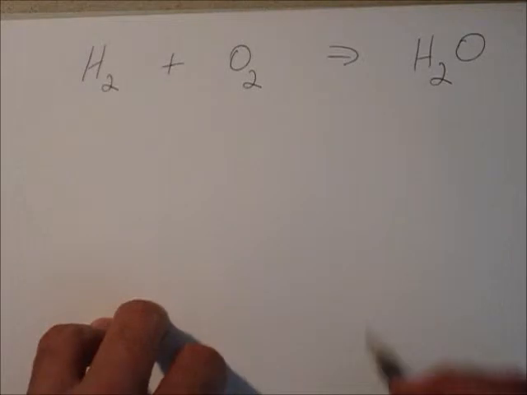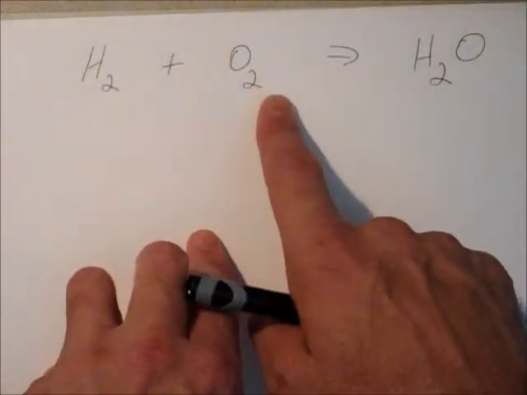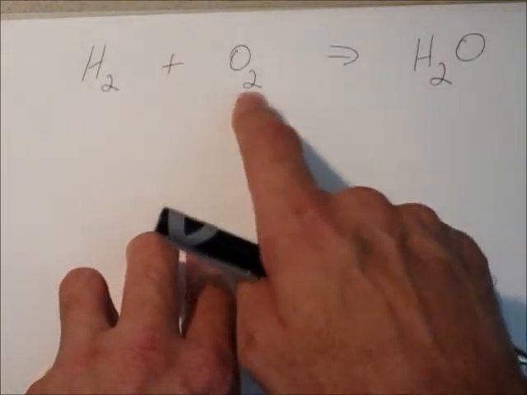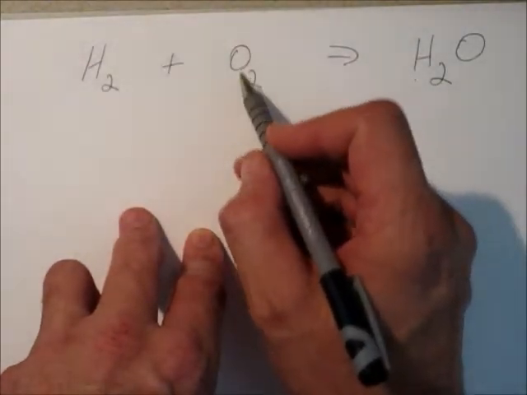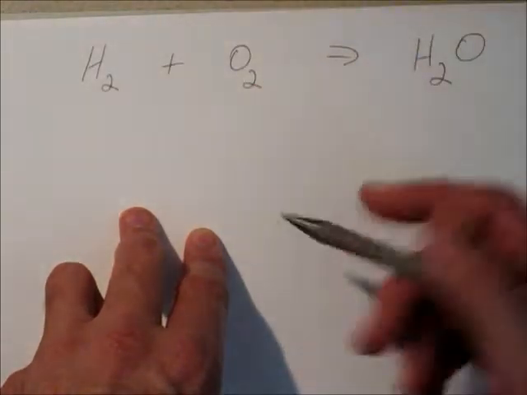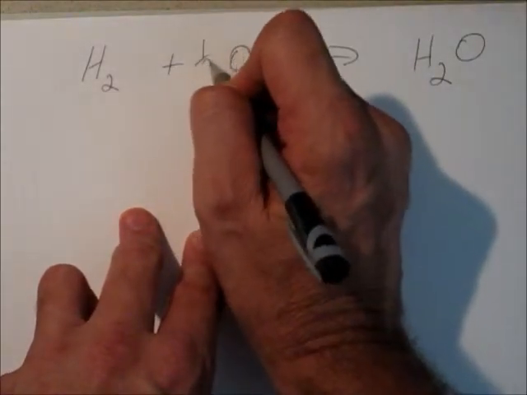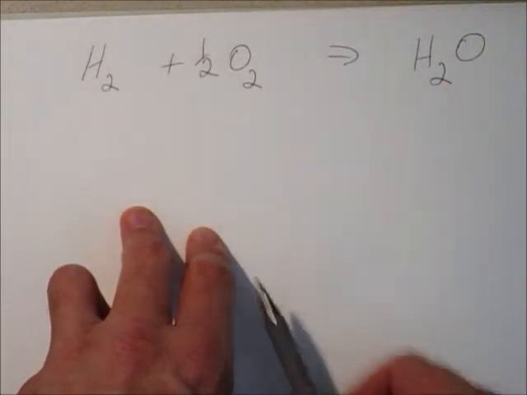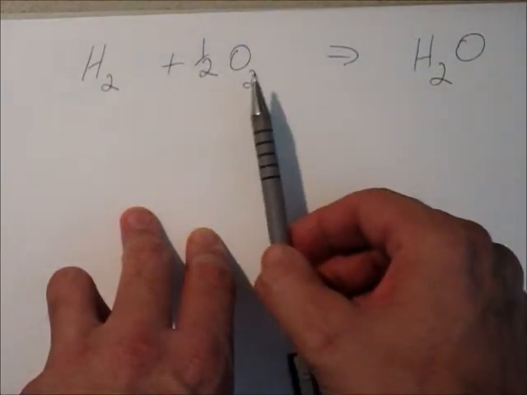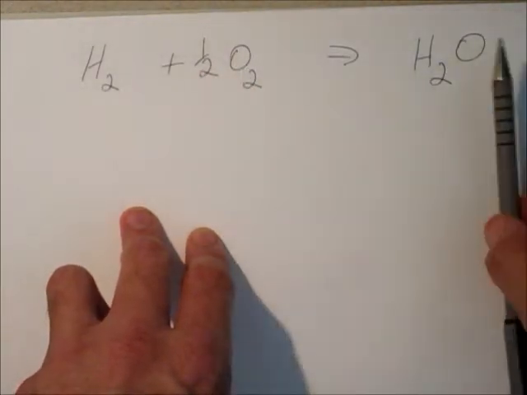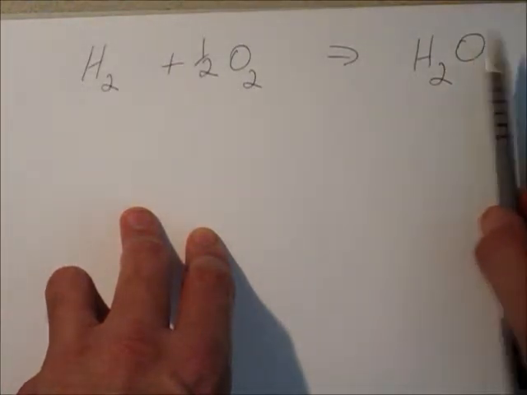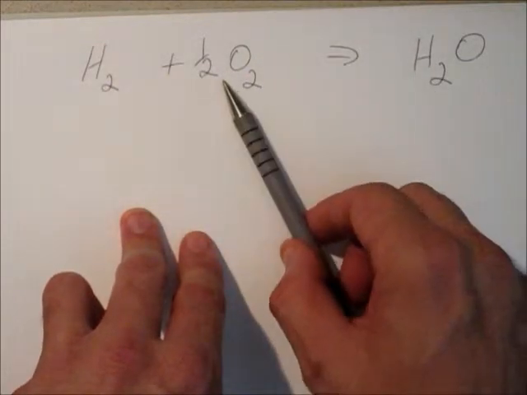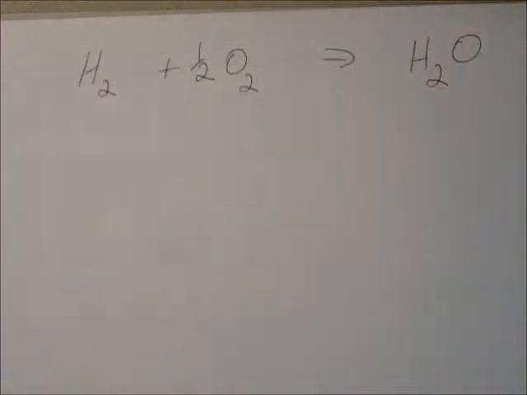What you do is you look at this oxygen here and go, well look, I only need to have 1 oxygen here. Can I somehow change this so this represents 1 oxygen? And the answer to that, of course, is yes. Again, you've got to use coefficients, but if I put a half here, you can see immediately what's happened. We've got a half of 2, which equals 1. So now I've got 1 atom of oxygen here, and 1 atom of oxygen here. To double check, we've got 2 hydrogens, 1 oxygen, 1 oxygen, so the equation is actually balanced.